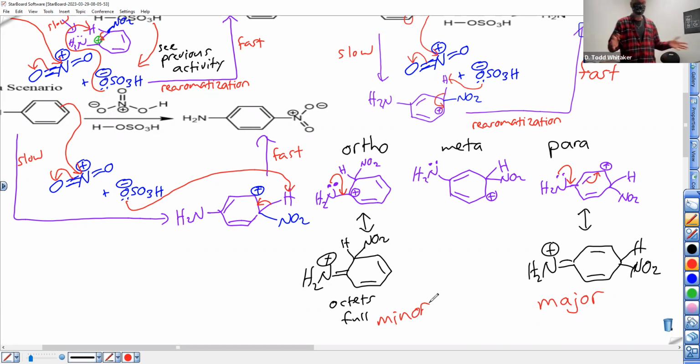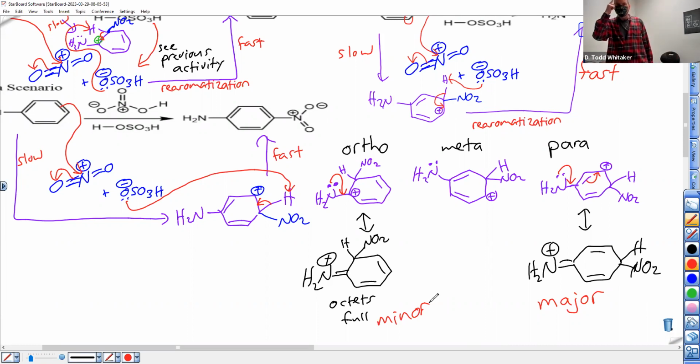So this is the method to make ortho or para. Okay? And because the reactant is so cheap, we don't care if we're wasting half of it to make the products. If you need the ortho, do the reaction, separate the ortho from the para, you're done. Same story if you need the para. Do the reaction, separate the ortho from the para. There's your para, use it. Throw away the ortho, sell it to somebody, I don't know. Depends on which one you need. If you need the meta, you're out of luck, because meta is not going to happen.